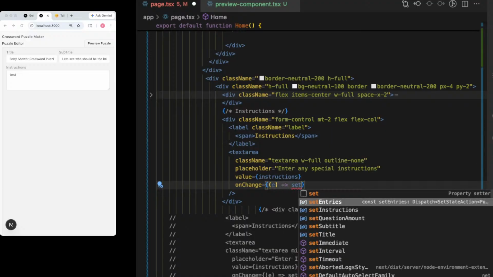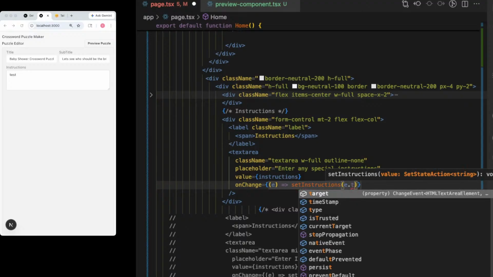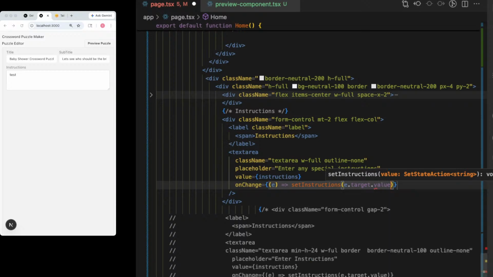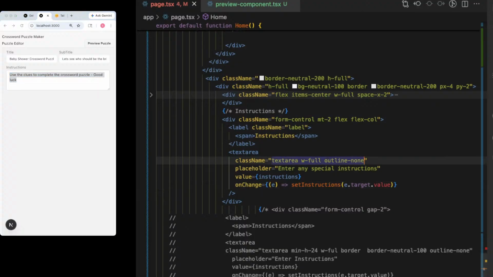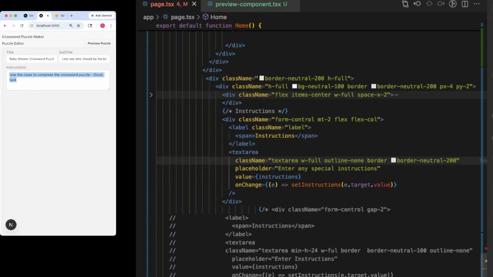This on set instructions, e.target.value. New instructions.